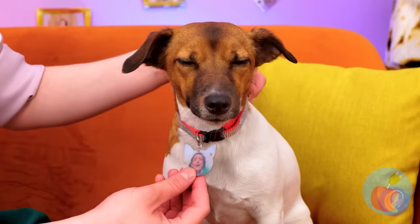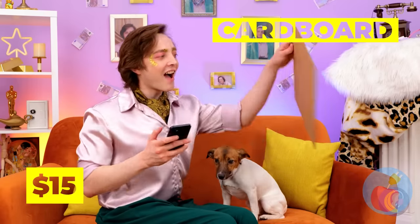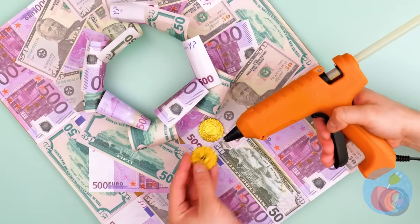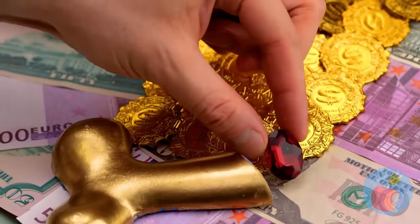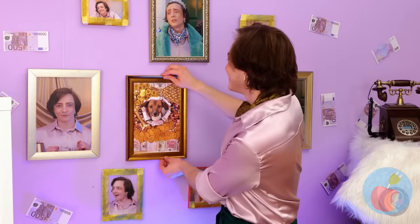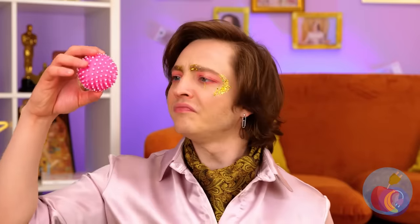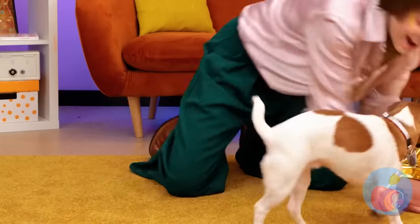Which means it's the perfect time for a selfie. Give us a smile — show us some teeth, but not in a show of dominance sort of way. Any other photo ideas? Let's make a fun border. Pick a theme — the source of all happiness: money. Just don't use the real kind. Though by the looks of things, this new owner can probably afford to. He'll look so handsome in his portrait, surrounded by money — just like Scrooge McDuck. After all this pampering, it's finally time for our puppy to relax.